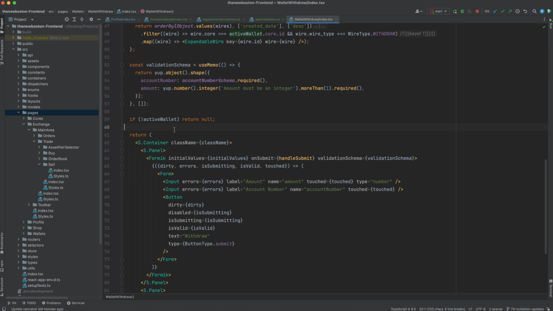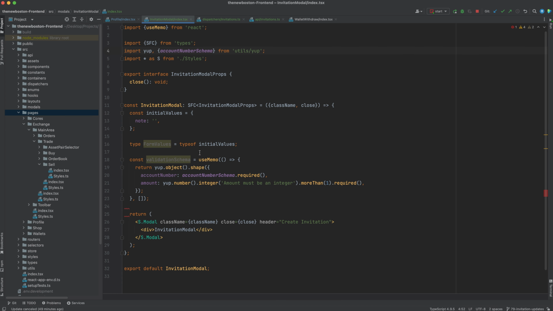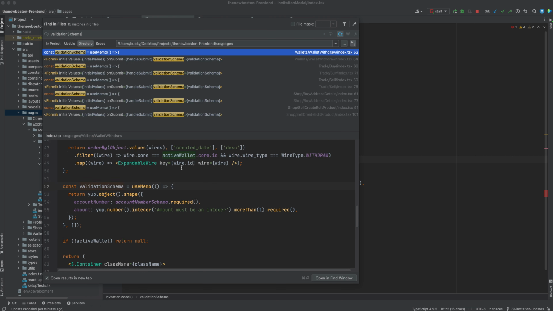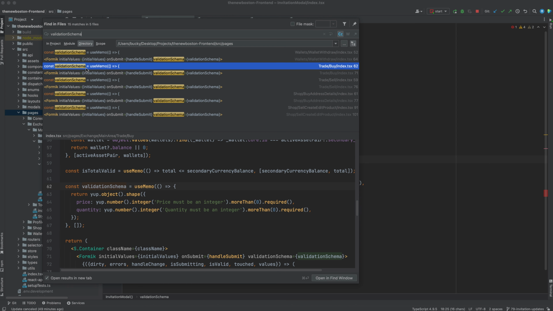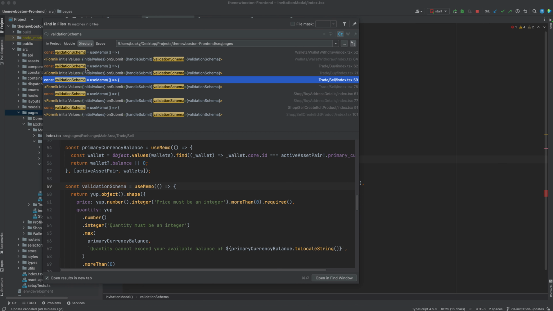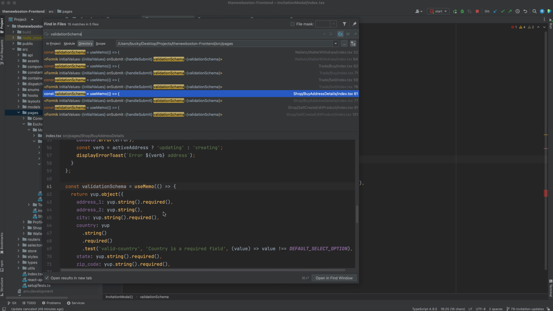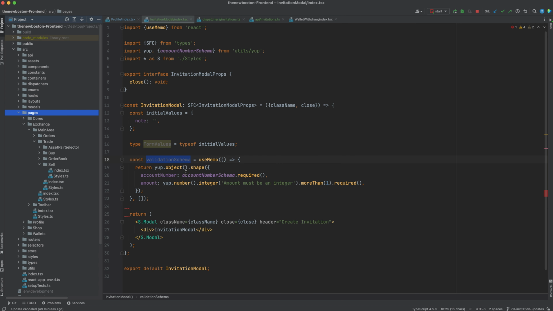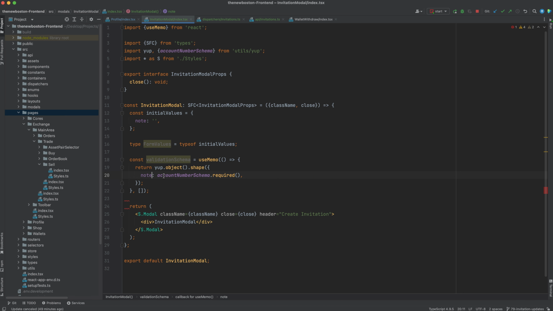And then what we can do is we can say, let's get another validation schema actually. Address string, okay. So I guess this is pretty much it, where we have a note field, and we'll just validate that it's a string for right now.